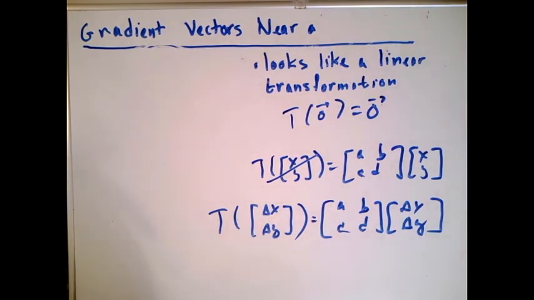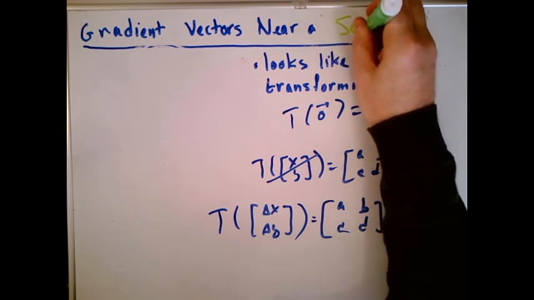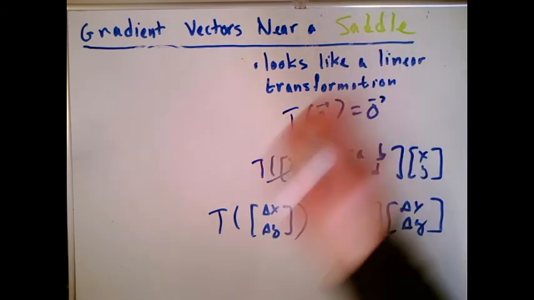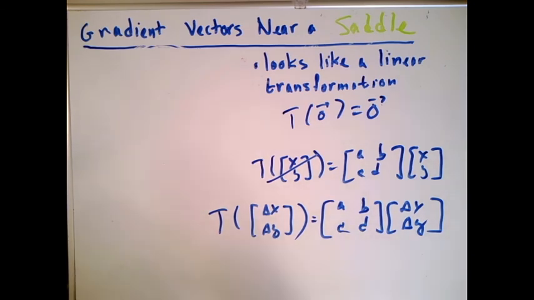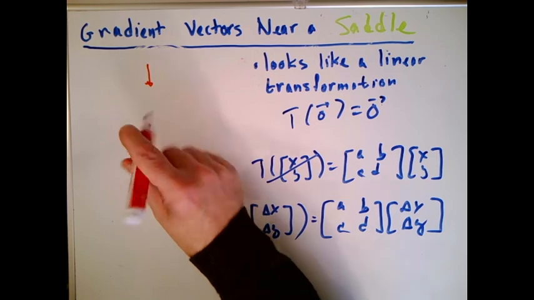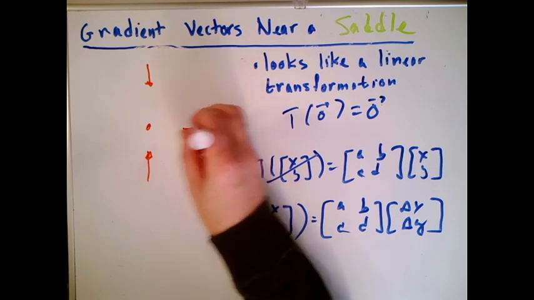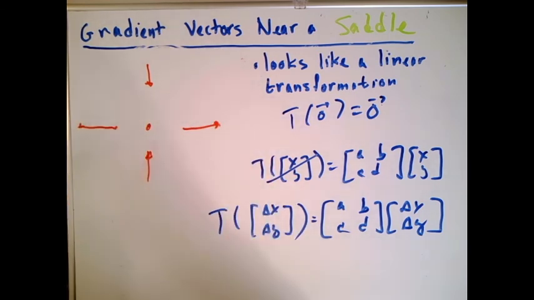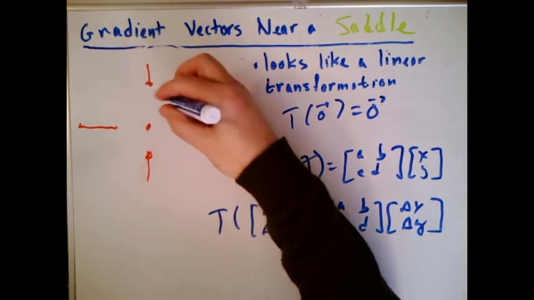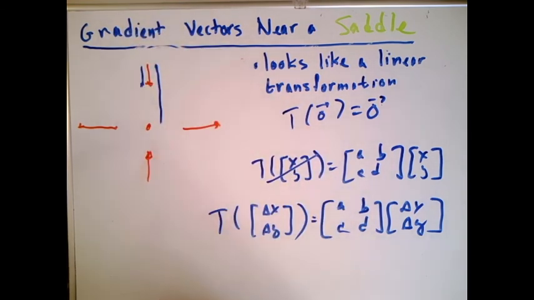Now, the only other kind of critical point there is a saddle point. What happens if it's a saddle point? Okay, if we're near a saddle, again, it's a critical point, right? But some of the vectors point towards, and in the last example, we saw this. This is very, very clear. And some of the vectors point away. Now, just a reminder of what's going on here. For example, here, to get this gradient vector, we're actually plugging in this vector here, and the answer stays on the same line and goes backwards.